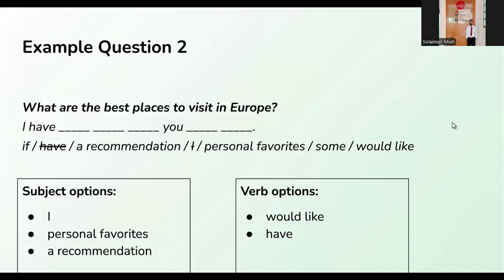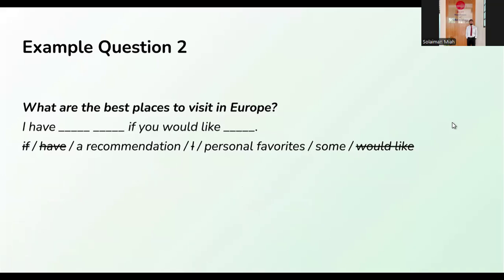So let's instead look later in the sentence. We still need to place the phrase would like. What will be the subject of that verb? By matching would like to the word you that was already given to us, we start to see the bigger picture. We also placed the word if before you to make the phrase if you would like. Now the final blanks will be much easier.